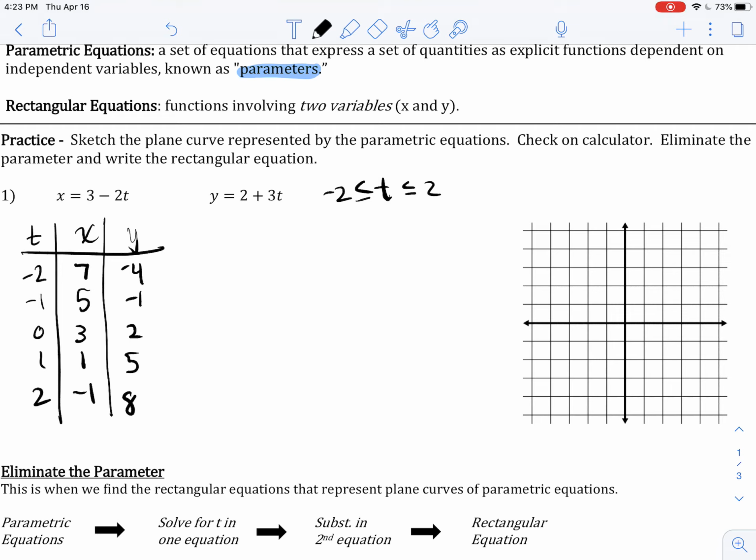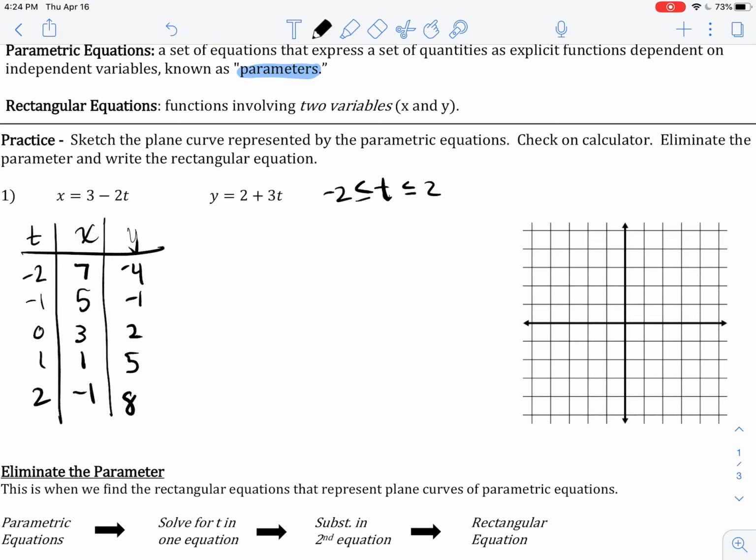And now we're ready to graph. So with these values, we start with our x and y. We're going to plot our x and y values as coordinates. So when x is equal to +7, y is equal to -4. And since we're dealing with values of all the way up to 7, let's go ahead and actually relabel our axis here.